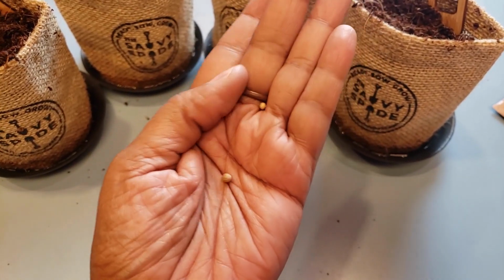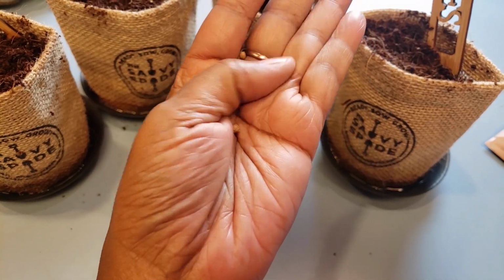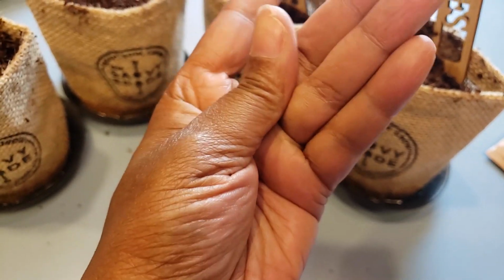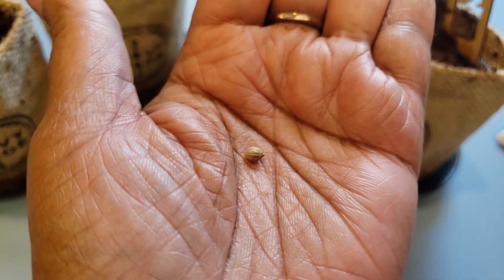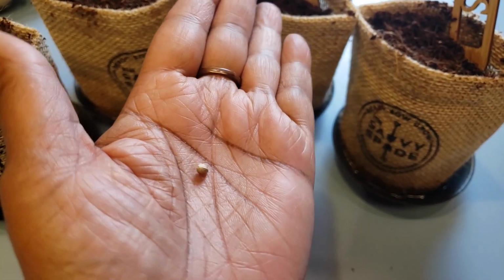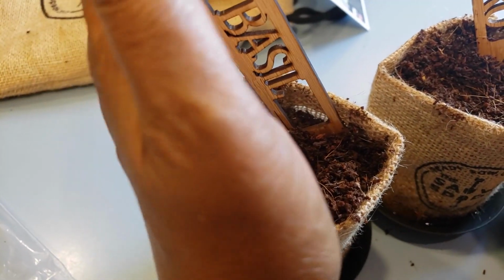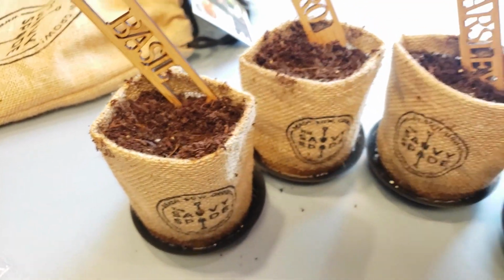One tip that you can do with your cilantro that I do sometimes is you can rub the seeds together to try to break that seed coat up a bit, because cilantro tends to have a very hard seed coat. So you can try to break it up a bit, or as the directions said, you could also soak it. And last but not least, my basil. Go ahead and put that in there and just gently cover it up. And you're all set.